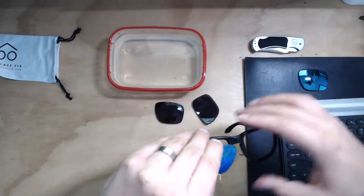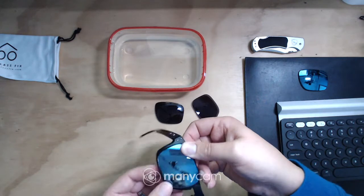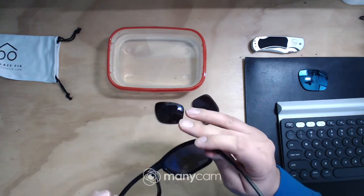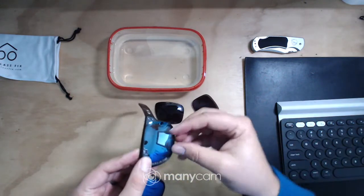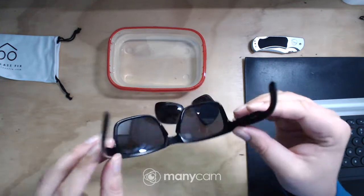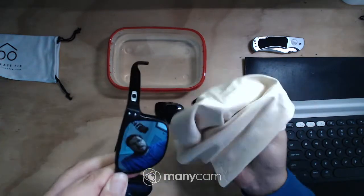So we'll get the new lenses. By the way, I haven't practiced this — this is the first time going with these glasses. I've done it on thinner ones before, but not on these thicker ones. So we pop one side in and then go all the way around and work back towards the thinner end. It looks like they've made their way in. This side again — start off with your thicker side and work your way until you get to your thinner side. It looks like they've made it in pretty good. I'll just give that a quick clean with my glasses cloth.